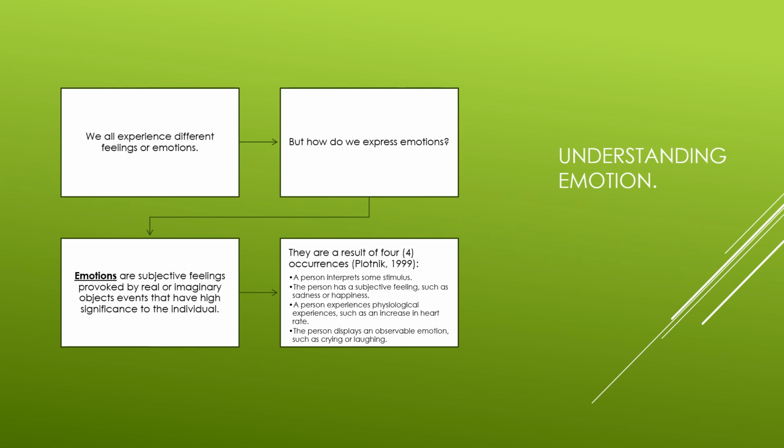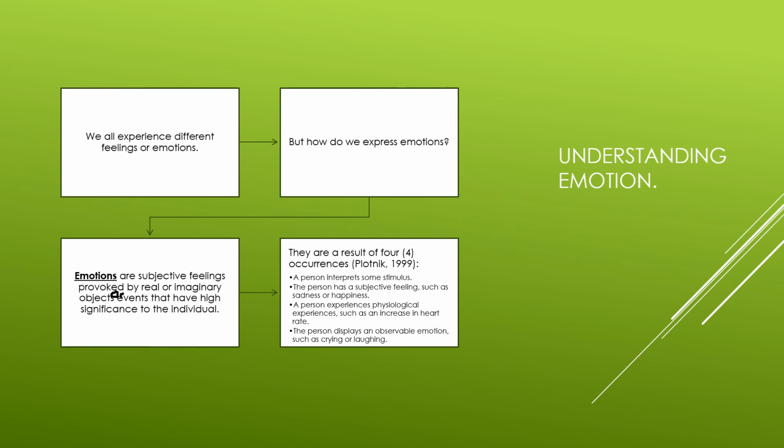So, understanding emotion: we all experience different feelings or emotions, but how do we express those emotions? Remember that emotions are subjective feelings that are provoked by real or imaginary objects or events that have high significance to the individual. I'm just going to squeeze the word "or" in there for you. Sorry about the typo there.